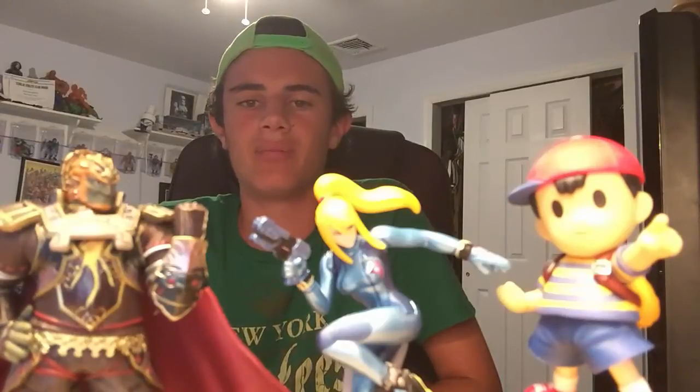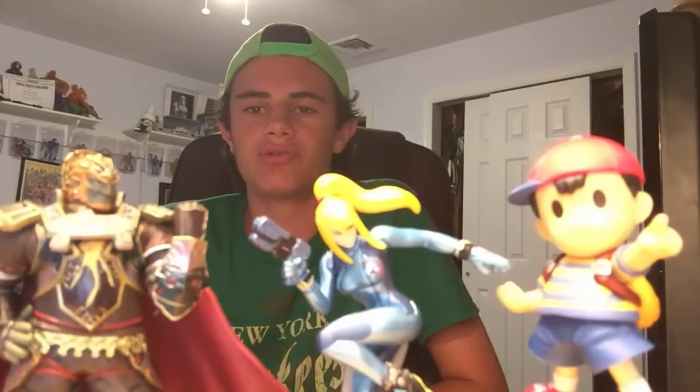They're really good quality. I would really recommend them if you're looking to get some amiibo — these ones are really great, and they're good characters too. I love playing as all three of them. I'd really recommend getting these as soon as you can. Importing them might be the better option — for Ness it's just cheaper to import, but with Zero Suit Samus and Ganondorf you could get them a few months early, which is really nice. I've been wanting these ones for a while and having them now instead of waiting until September is a lot better. I hope you enjoyed this unboxing — if you do please leave the video a like, it really helps out. Thank you guys so much for the support. This is Topps and I'm out.